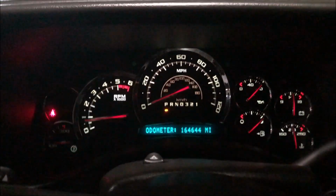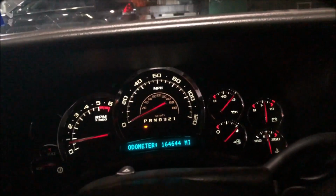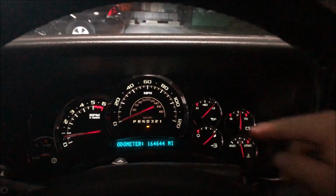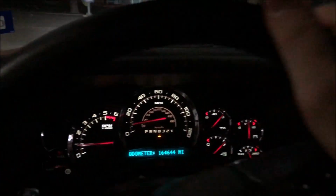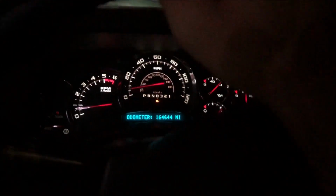The tach is working perfectly now. The oil pressure gauge, I am going to have to fix one of these days. If anyone noticed how it jumped all the way to its max reading when I didn't even start the truck, this truck doesn't really run at 80 psi of oil pressure. It'd be amazing if they did. A little bit high, but at least we know we aren't lacking on oil pressure.